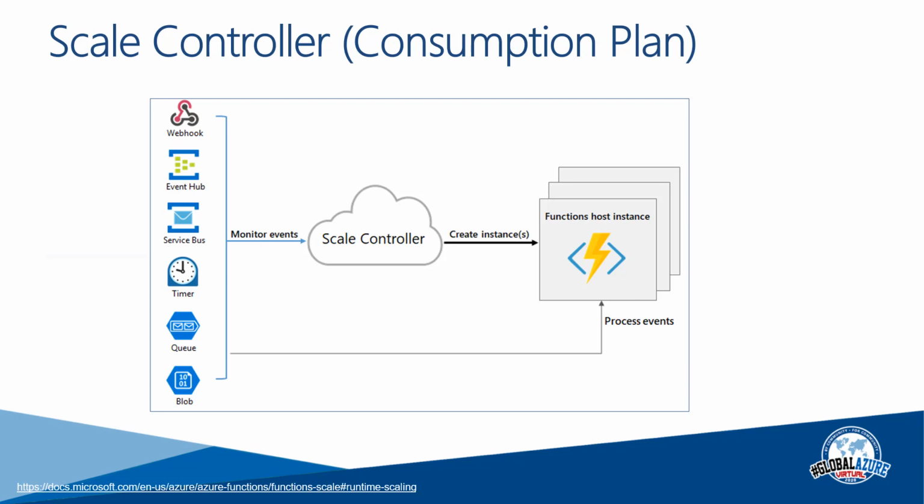So using that information, it actually knows if the current number of instances of your function is enough to process the number of messages in that queue. And if it isn't, it will then scale out to additional instances. And if it's over provisioned and there are too many instances of your function, it will scale back in. So that's one instance of how Azure Functions is able to automatically, without you configuring anything, scale out and scale back in. Now, worth noting that a single function app can scale out to a maximum of 200 instances.